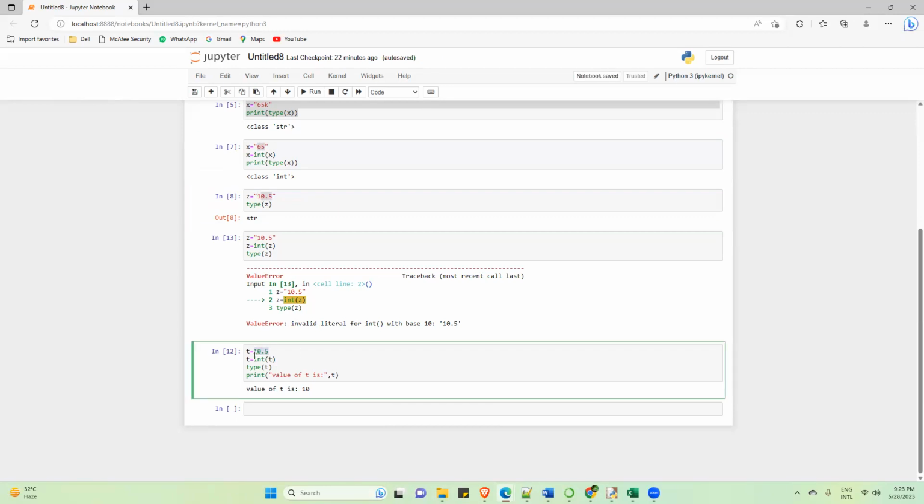If you have a float, then directly you can convert that to int. But the problem is here you will be having data loss because it is 10.5 and 0.5 this t will not accept. So what it will do, it will trim it and it will store only 10. So here you will be having data loss. Is this clear so far?